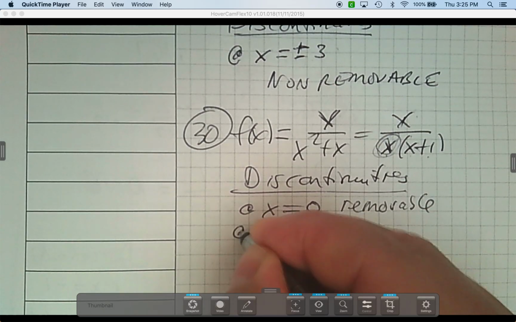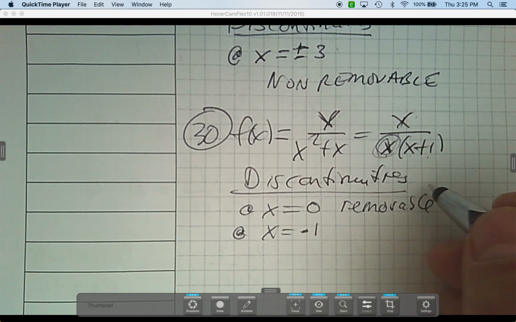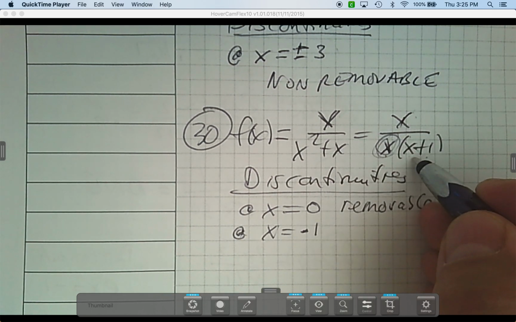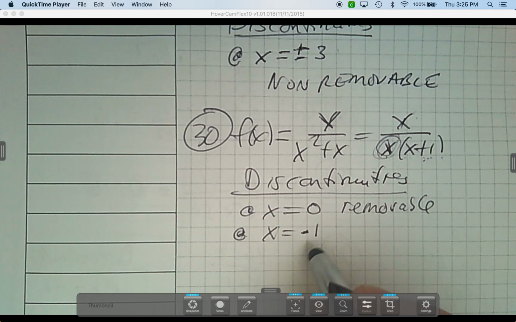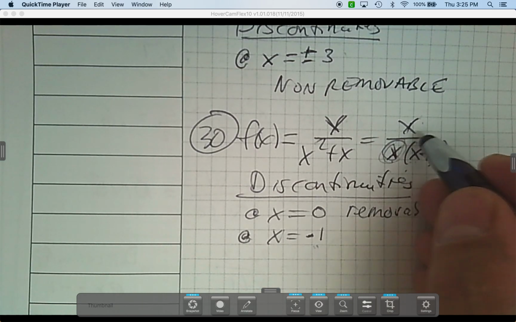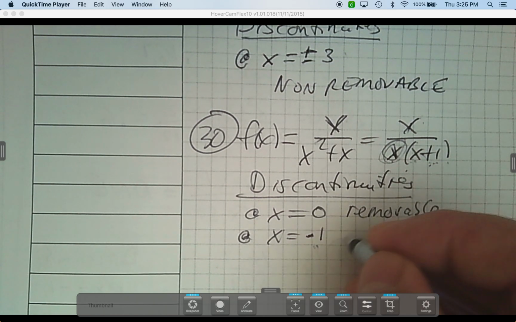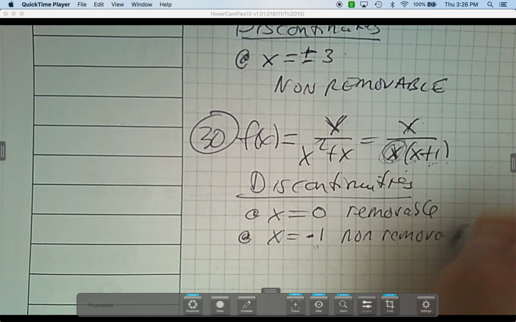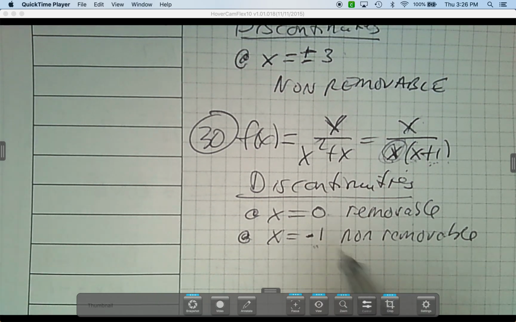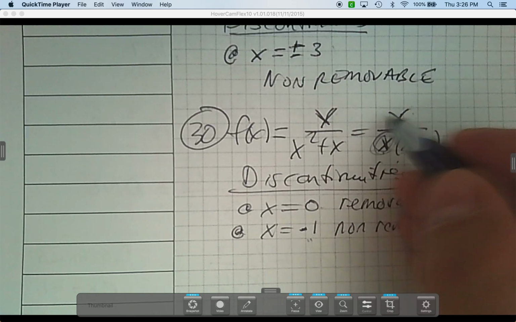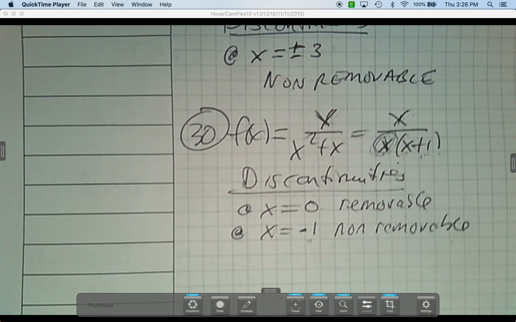How about the other one? So at x equals -1. So is there anything that removes -1 here in terms of x plus 1? So even though the x removes, x plus 1 does not remove. In fact, at -1, if I plug in, I get the answer -1 over 0. So this one does not exist. So because the limit doesn't exist at -1, this is non-removable. At 0, the limit exists, removable. At -1, the limit does not exist, therefore non-removable. When I look at it, I can see x can be removed, removable. X plus 1 will stay there, so it's non-removable.